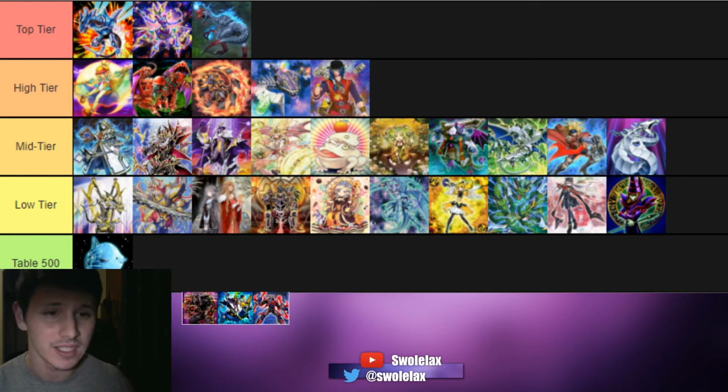A lot of utility, a lot of insane combos, and they can have access to like 3 or 4 or 5 negates off of like 1 to 2 cards. This thing is really consistent, and let's say the thing gets stopped by hand traps, this thing can play through and establish pretty solid boards out the gate. Really, a big sleeper deck for the longest time, but I'm glad people stuck with it. It's a really fun deck to watch. But unfortunately, it's one of those decks that you have to worry about going to time just because the combos take so long to perform. Anyways, though, very solid deck and top tier for sure.